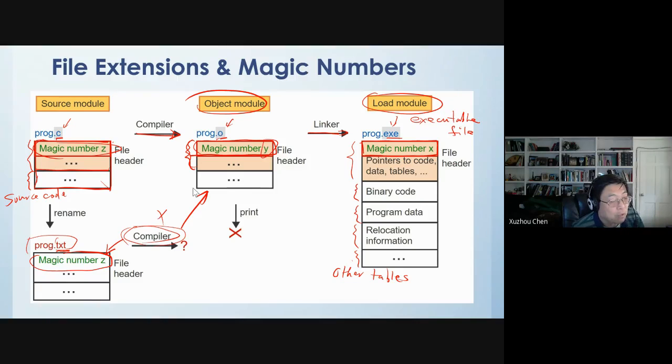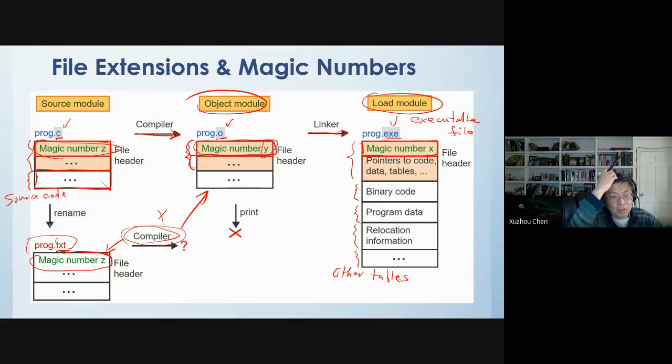So even though your file extension is not .c, if the creator of the compiler built some kind of intelligence in there, the compiler can tell it's still a C file, even though the file extension says it's a txt file. This is really going to cause some confusion.